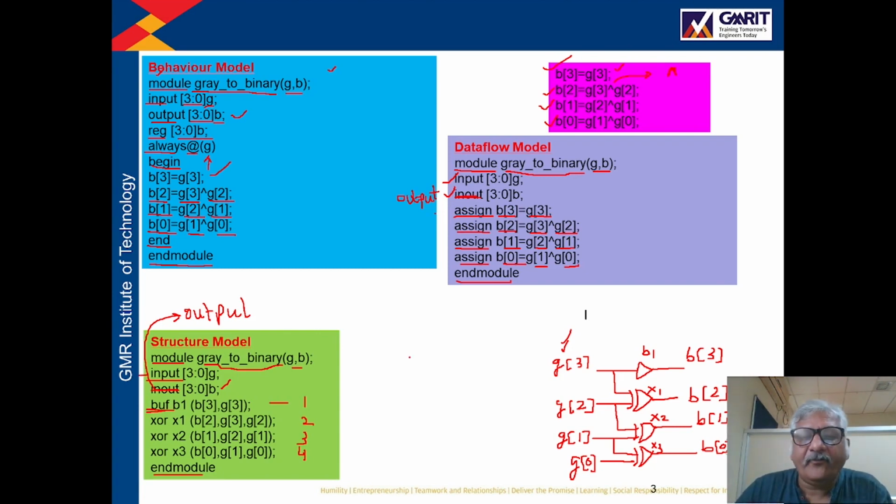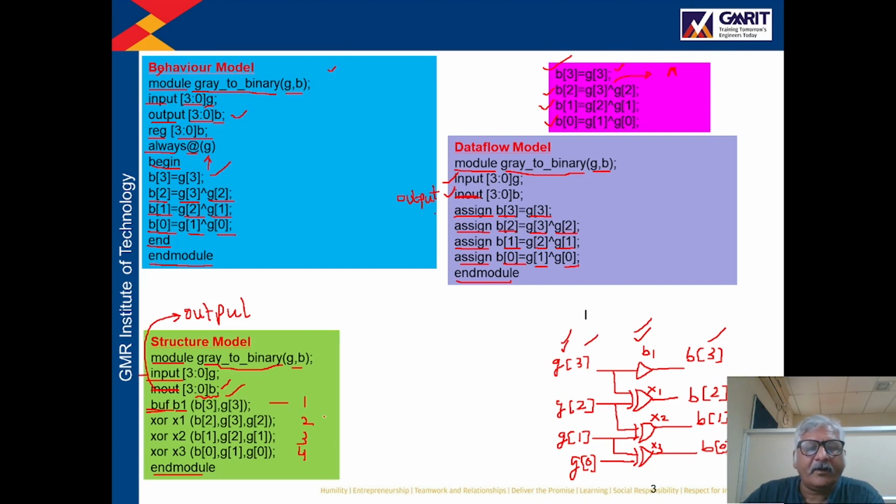So buf, and its label I have given B1. Inside the bracket, first you have to write the output. Whenever you are writing the structure model and you are using predefined components, then first you have to write the output and after that input. So B3, this is the output, comma, input is G3.